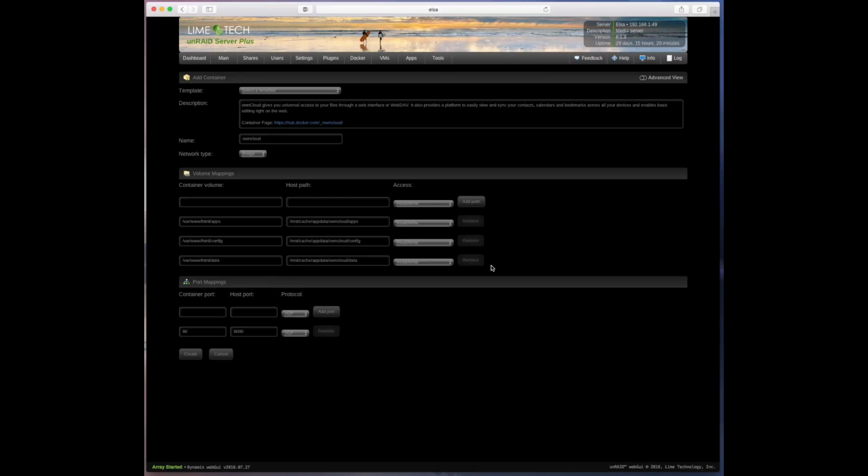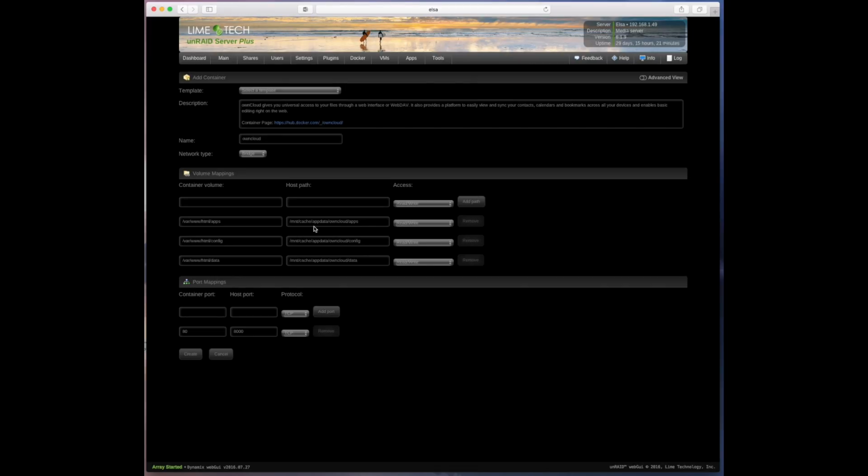And then it brings up your typical Docker configuration screen. So this particular distribution of OwnCloud has 3 different container settings you can set, and that's basically the location of where your files are going to be. Now, one thing I noticed is, at least on my system, it defaults into the cache folder, which is actually on my cache drive. And I don't really like that because that's also the one drive on my system that is not mirrored or backed up. So I'm going to go ahead and change that.